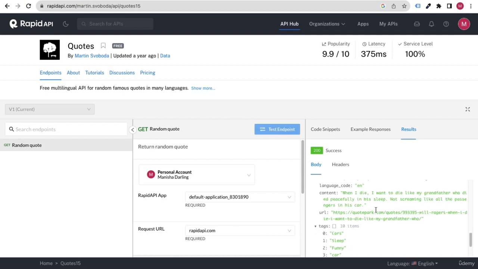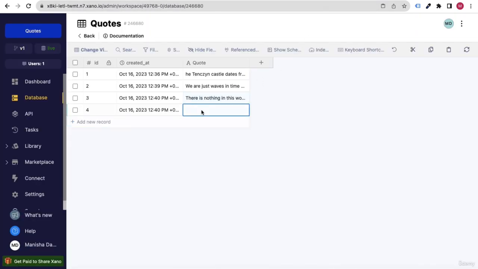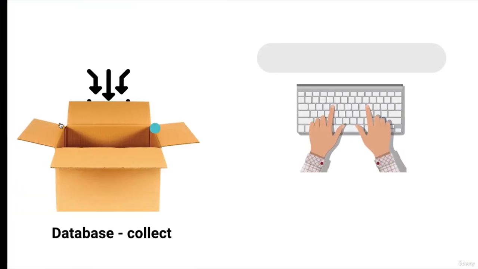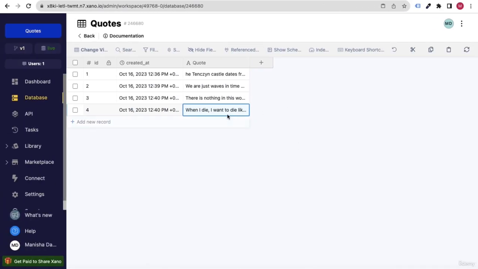So now what we are doing, see, this is the data. Okay, these are all the data. Let's say these are some codes which I am taking. Similarly you can take it from Google, anywhere else. Okay, so no problem, and you are just collecting data. That means this is the database. Okay, it's like a box, and inside this box you are just collecting data. So we are putting codes.